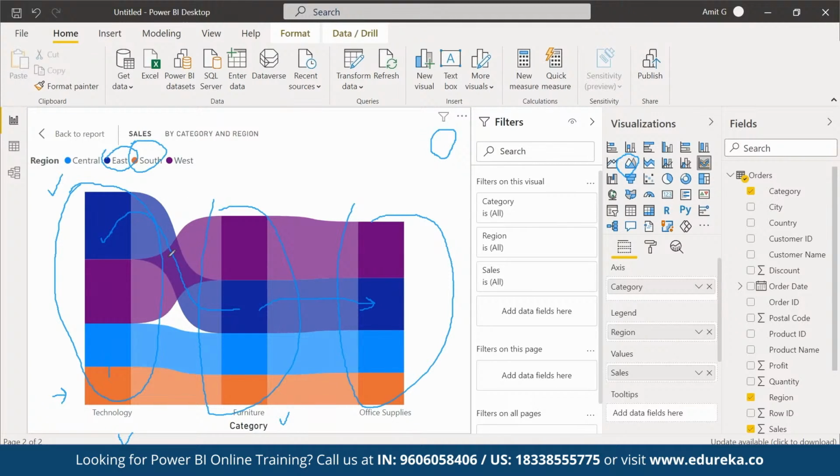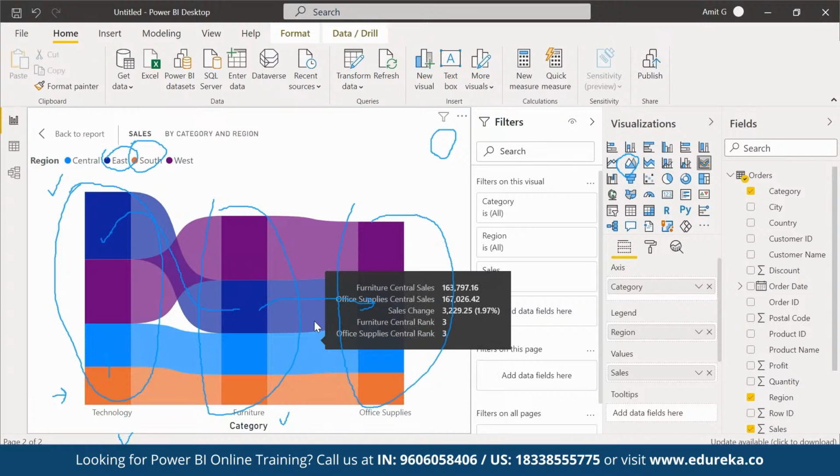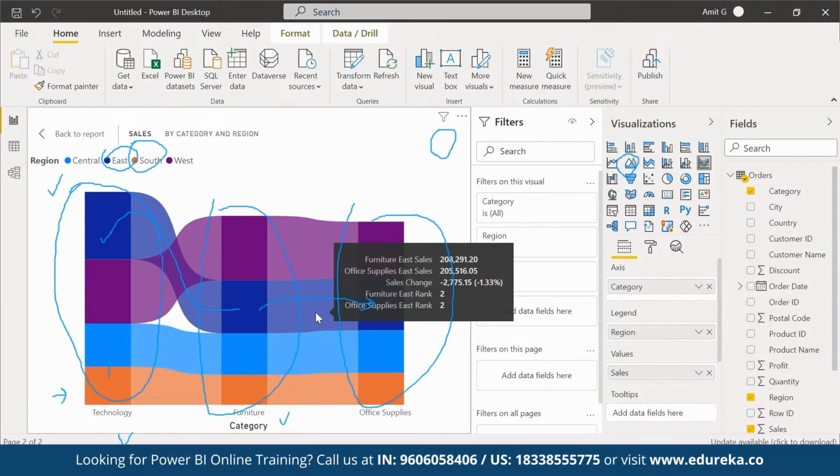I'm just showing you the trend for the blue color right now. Don't see any other thing on this chart. If you hover on this blue area, it tells you that the sales has dropped by 21%. And over here, the sale has further dropped by 1.33%. You see the sales change, that is minus 1.33%.